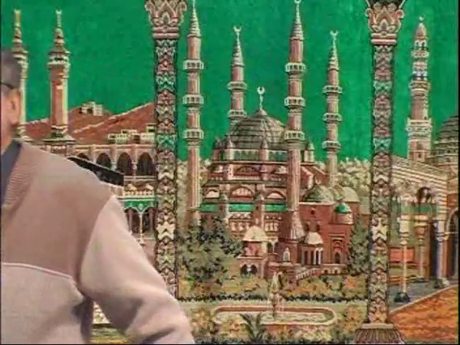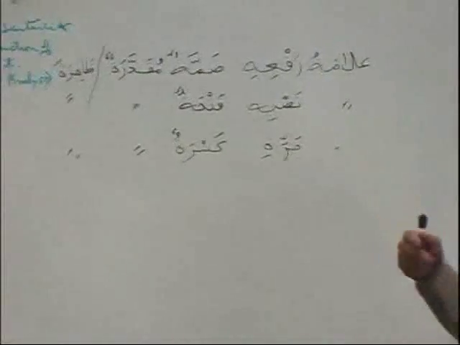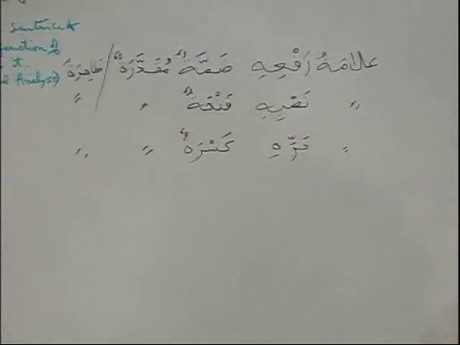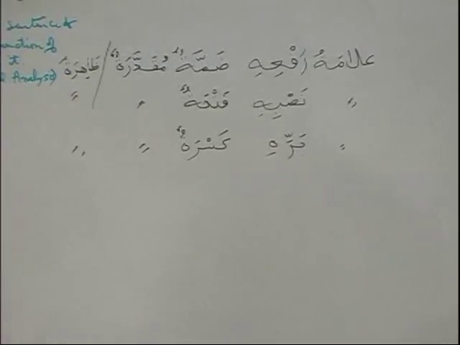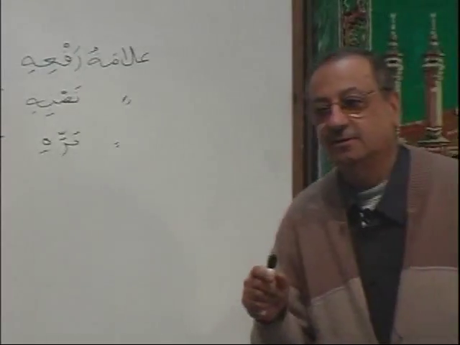Brothers and sisters, I wrote down those two words, i'rab, and then I wrote down in English. In other words, the i'rab has two meanings. When you say i'rab, it can mean the declension of the noun. Are you with me? Because the noun will tell us what kind of function it is performing by giving us a clue at the end of it. The vowel sign will give us a clue. Are you with me, brothers and sisters? The noun will tell us by its ending what kind of a function it is performing. That is also called i'rab.